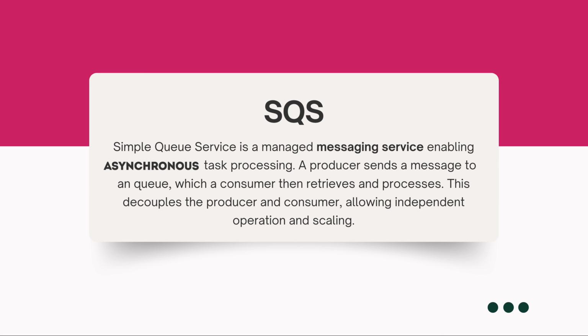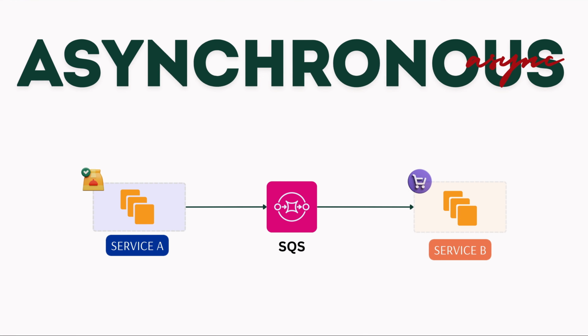But out of all the things written on the screen, the important point is to understand the word asynchronous. Now, the word asynchronous means, for example, there is service A, which wants to send a message to service B, and we have SQS as a buffer in the middle. So, SQS in the middle will ensure that the message from A is first received by service B and then the acknowledgement is received by service A. Till then, both the services can work independently. So, that's what asynchronous is.